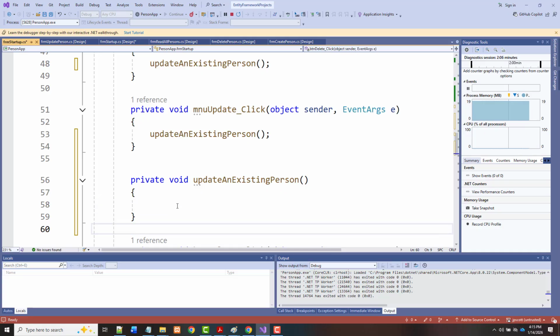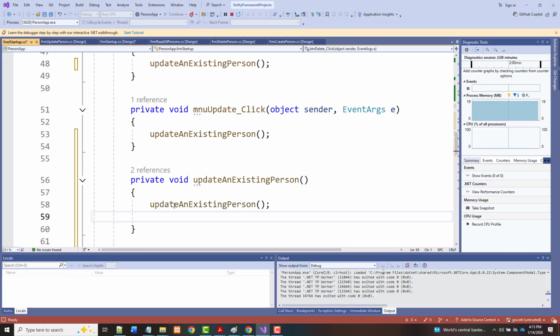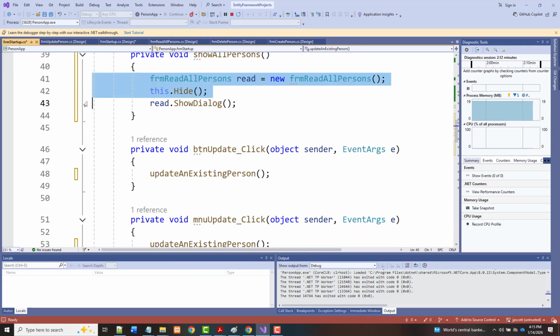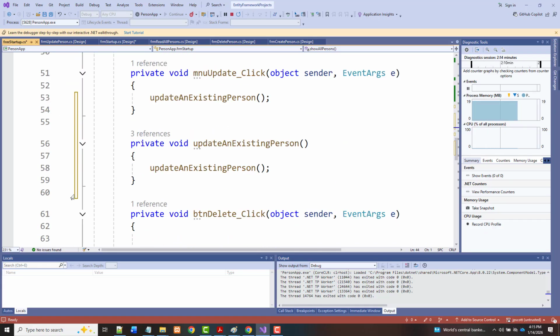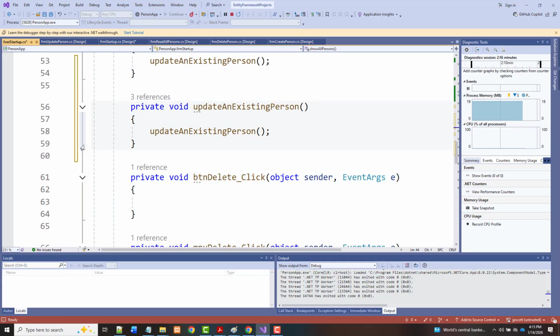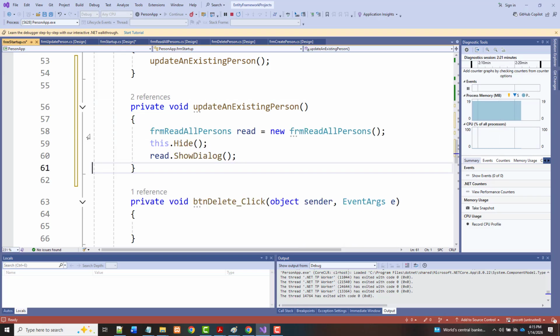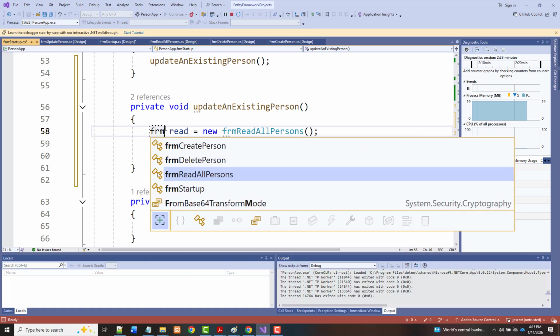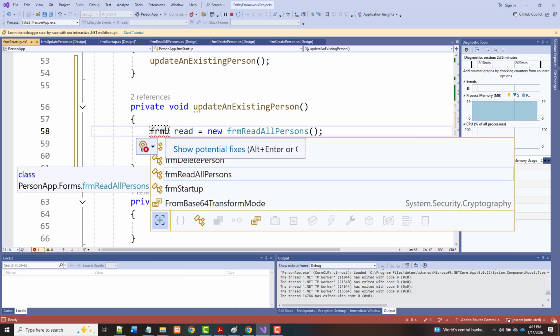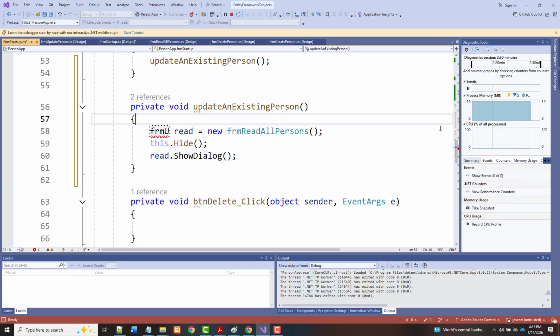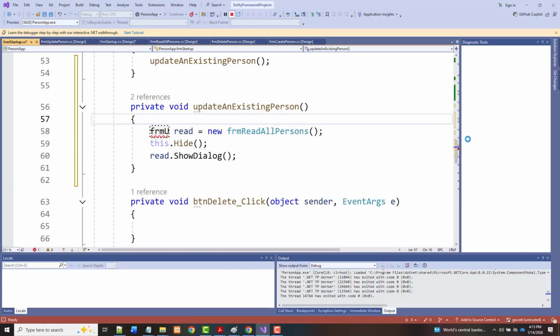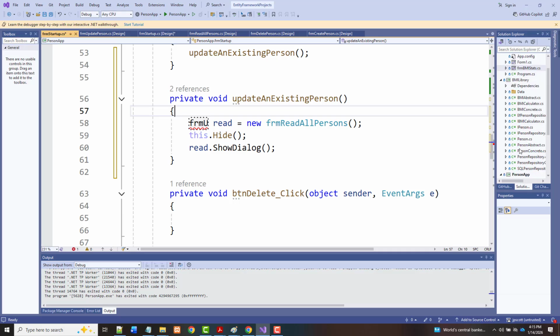You can see there's a natural pattern emerging here. So again, I'm just going to grab that. What did we call that other one? It's still running. So that was FRM update person.